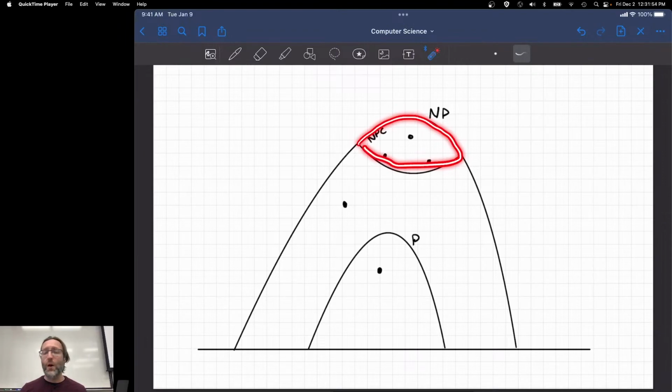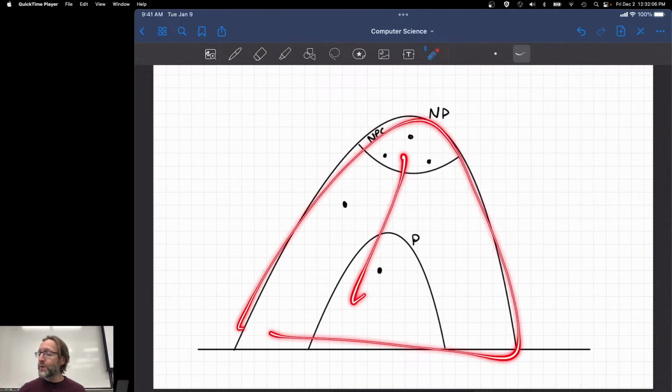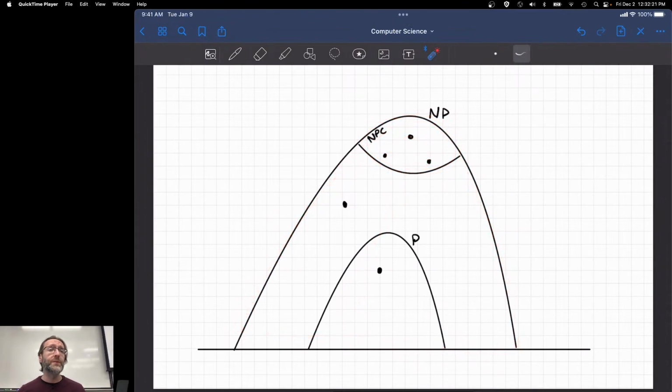And then we went on to define this area. These are the hardest of the hard. NPC is non-deterministic polynomial time complete, right? So NP complete problems. These are the hardest of the hard. And they're simply defined by everything in NP reduces to it, right? And that means that everything within NP complete also reduces to each other. In other words, it's basically a closed class. Because if you're complete, then you reduce to any other complete problems and everybody reduces to you, right?